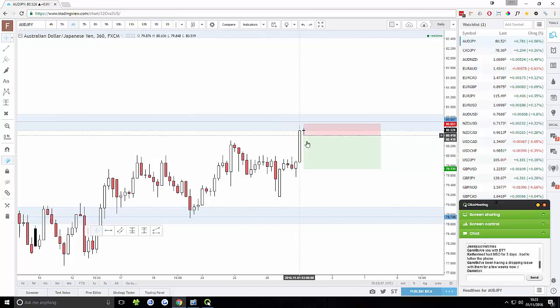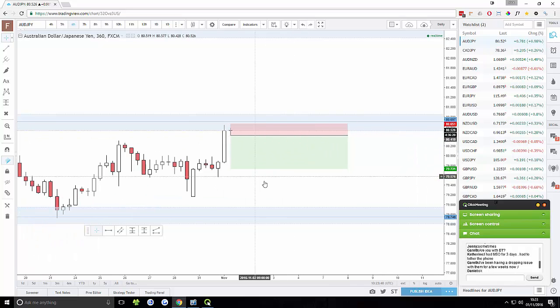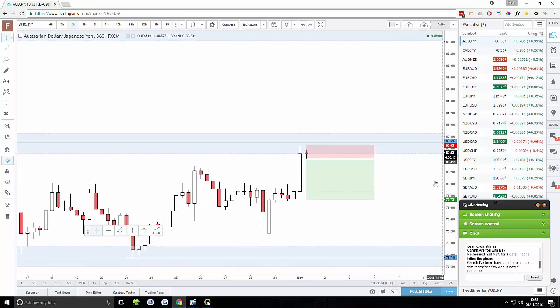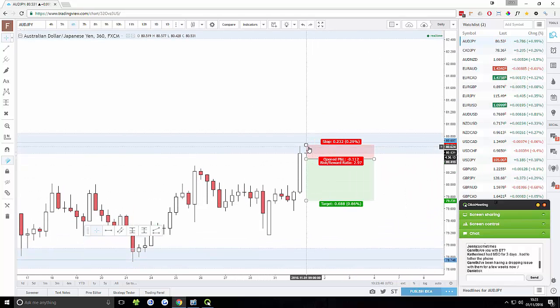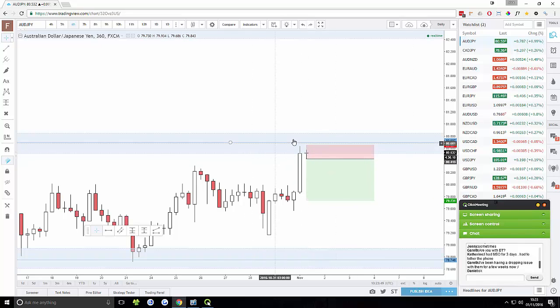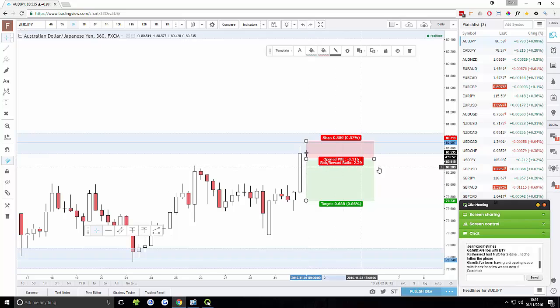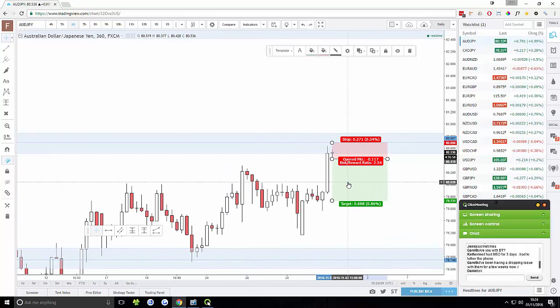So usually in the early signs of indecision, when you see indecision forming and you start planning a potential trade, you get a very good risk to reward ratio because the candle hasn't closed. But by the time the candle closes, a lot of the times it's going to spike up higher, so you need to extend your stop loss, or it's going to spike down lower, you need to make your entry a bit lower. But as it stands now, we have a pretty good risk to reward ratio on this one. Depending where you want your stop, I'd probably place it somewhere around here, to be fair. You could have up to a 2.5 risk to reward ratio.